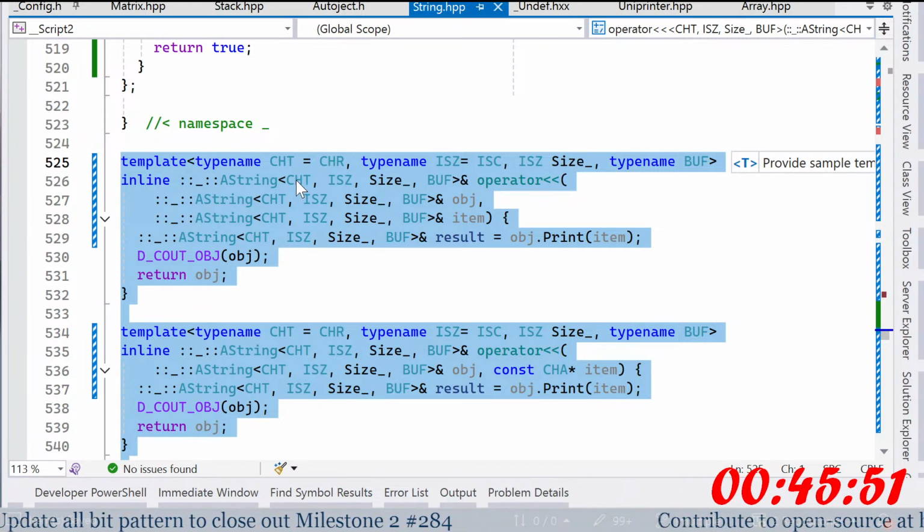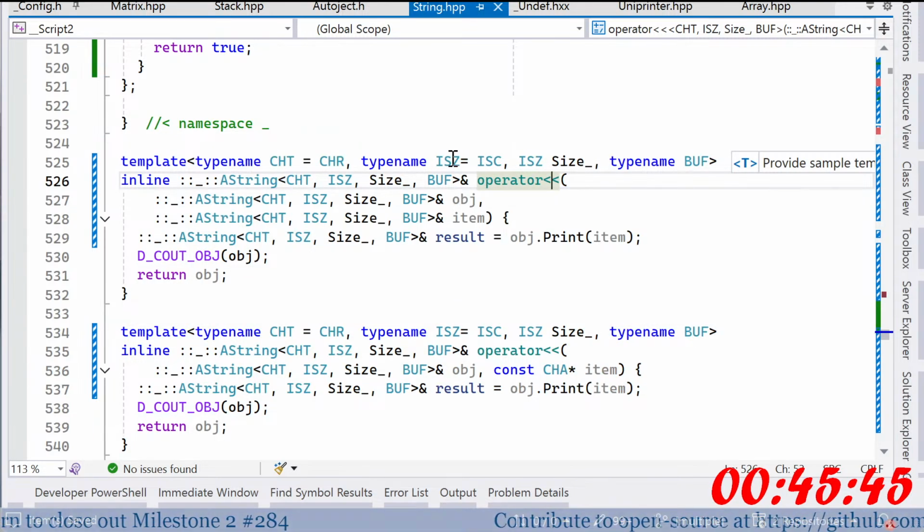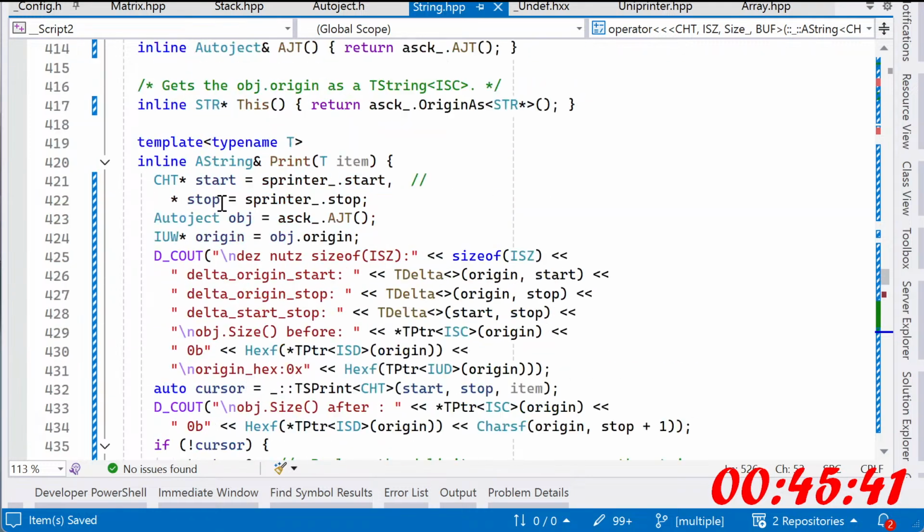All I'm doing is calling the functions inside of the auto string.